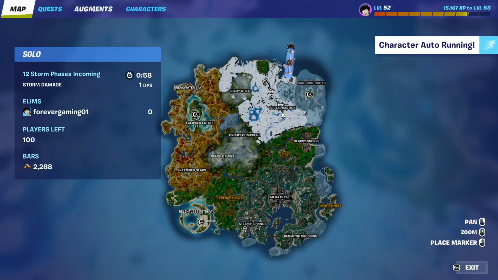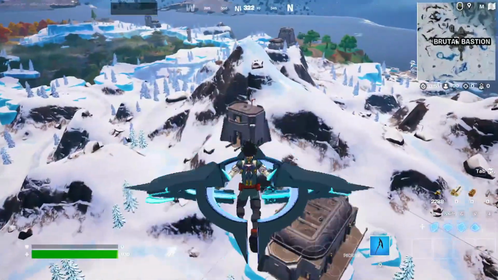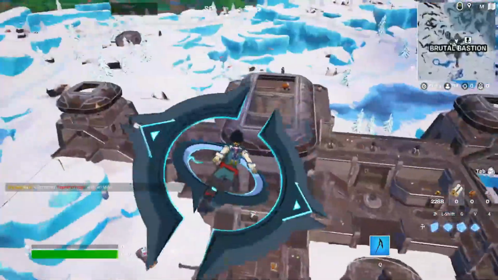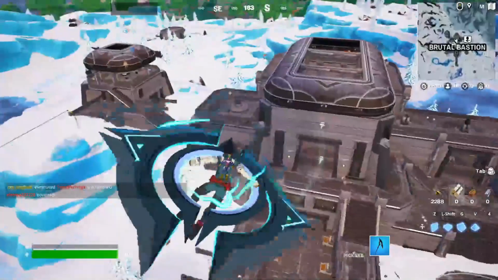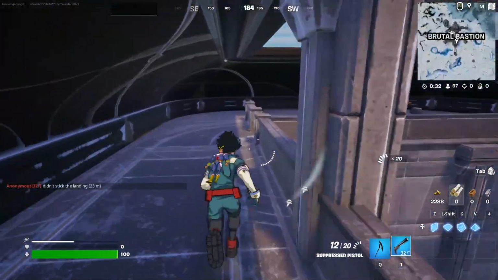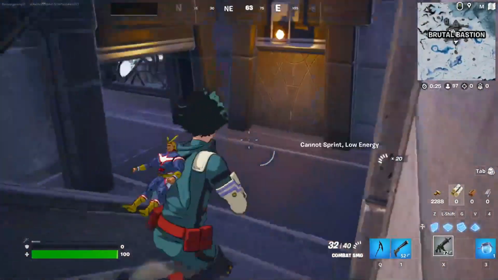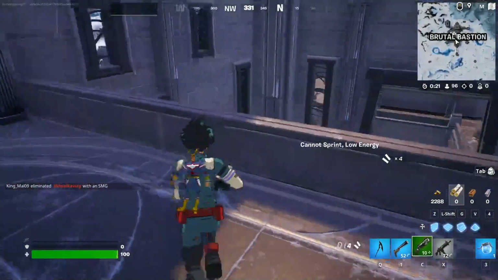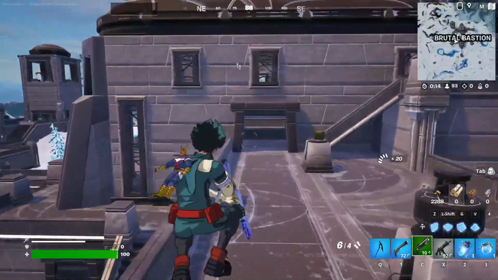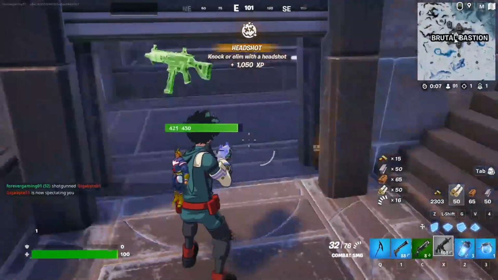So it seems like this time we don't get anything, but we do get a good amount of XP, which is amazing. But we do not get any clothing or characters or anything like that. We also do not have a mini battle pass. I think we do have some new augments as well, which is amazing, and it's gonna be pretty cool. Shotgun, let's go. Oh yeah, we have also a Shield Breaker EMP or AMP. Let's get this guy. Combat SMG, I'll take it.